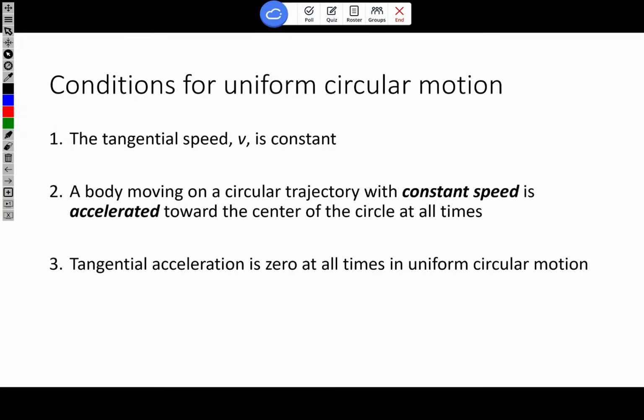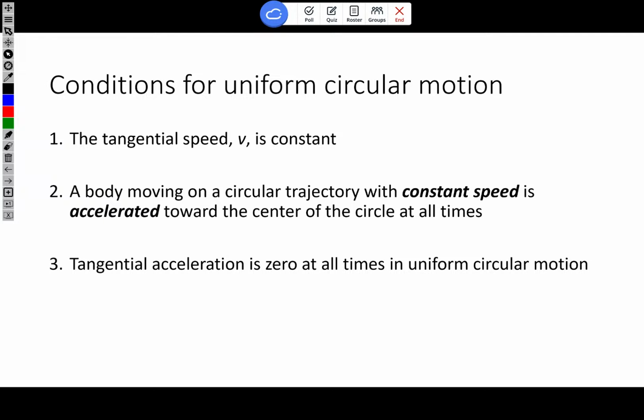All right. There are some conditions. So we are talking about uniform circular motion. And anytime I introduce vocab words, I have to define exactly what that means. So like, remember in kinematics, the only criteria was acceleration was constant. When it comes to the circular motion problems, there's also some criteria that will always be true. The tangential speed is constant. We'll talk about what that is, but for now, I'm just kind of going through these.